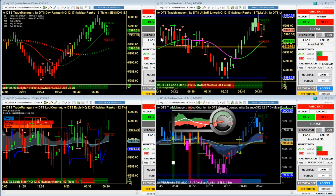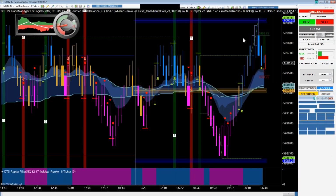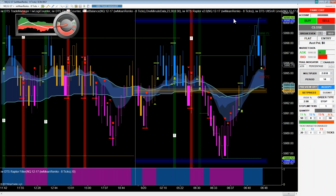And it should be no surprise that now we're back at the top end of the trading range, back to the primary resistance zone. We're seeing the market push a little lower. I'm not sure we're actually going to get anything really tradable here this morning. We'll stay with it, but it's a little dicey right now.